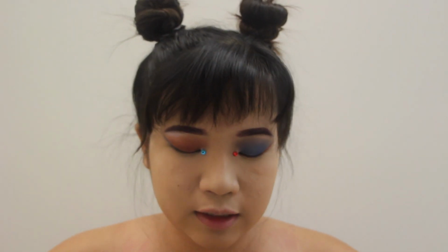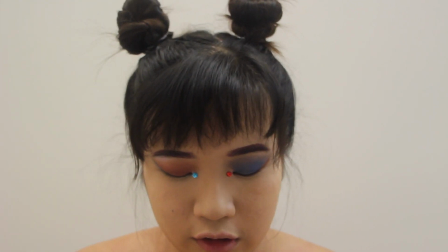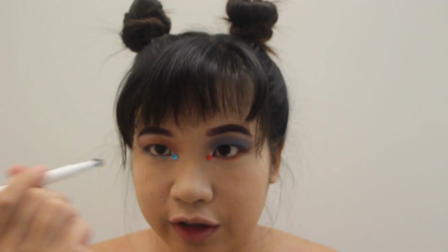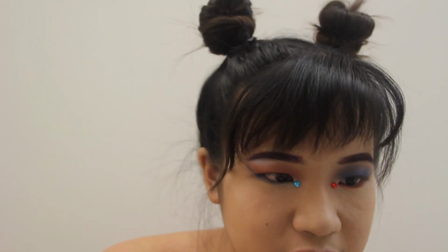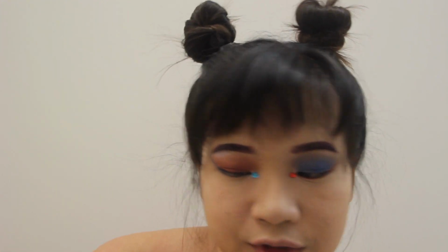So now I'm gonna take this Milk Makeup face stamp. This one's in the shape of a star, and since garnet is a crystal gem, then we gotta do a star somewhere. These things freak me out though, because if I bend it the wrong way, then a little circle comes up, and that's not what I want. I'm basically gonna put the star in the center underneath my eyes. Hopefully it's not too much with these gems, but we'll see.